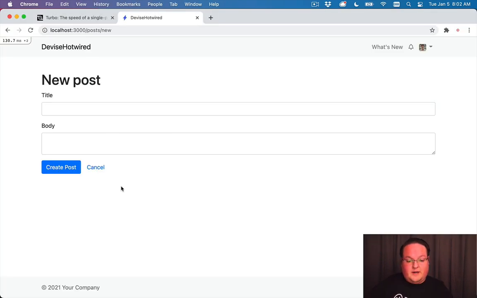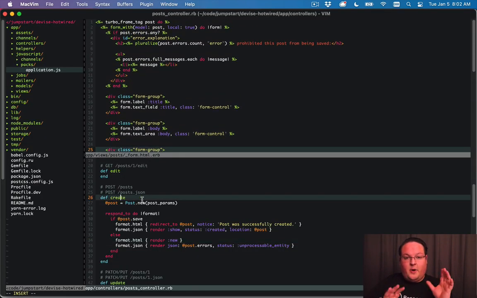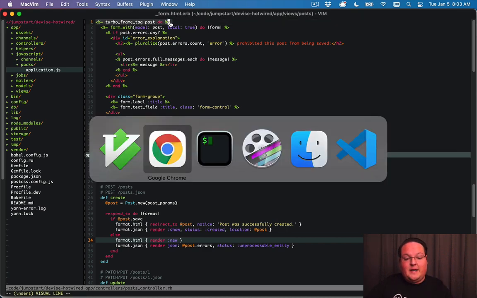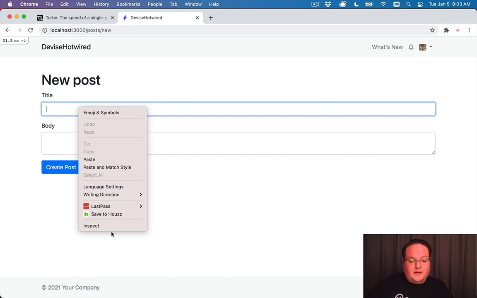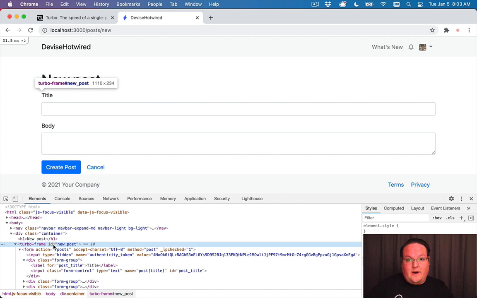around your form. So we'll have a turbo frame tag for our post and we can have this handle the form submission for us. So what will happen here is we will submit a post request to create. It's going to have errors, so it's going to go to the else. It's going to render new. It will render the new template with this form with the frame tag in it. And because we're already going to have a frame tag on the page around our form, it will look for this turbo frame inside of that response when we render new, and it will find the new post turbo frame, and just replace that frame on the page.